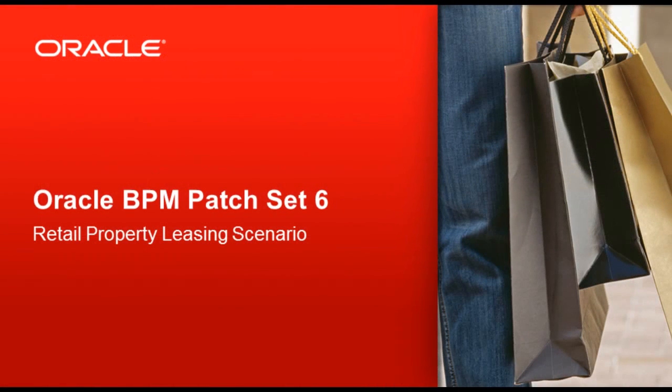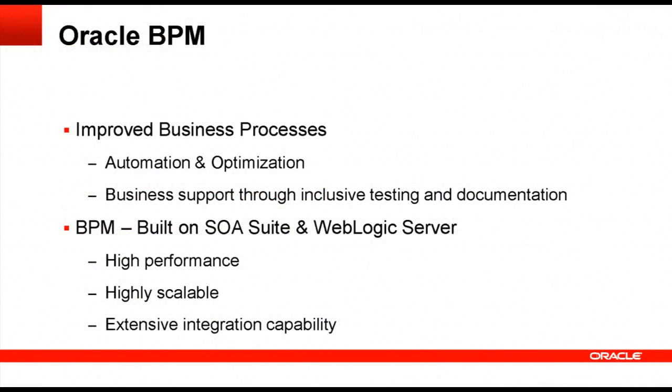Thanks, James, and thanks to Joakim and Pablo as well for letting us watch them using Oracle BPM Patch Set 6 as they went through a full end-to-end BPM lifecycle. It was very interesting and educational to see how these 3 business users interact with Oracle BPM to get their work done. Oracle BPM can help companies improve their business processes through automation and optimization.